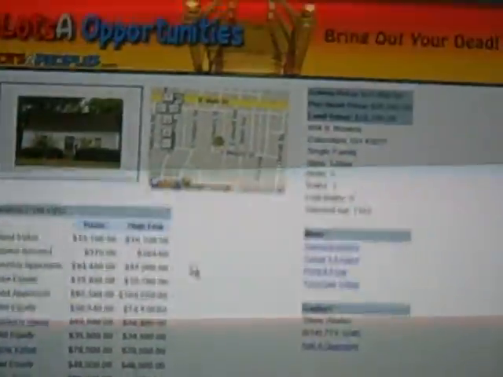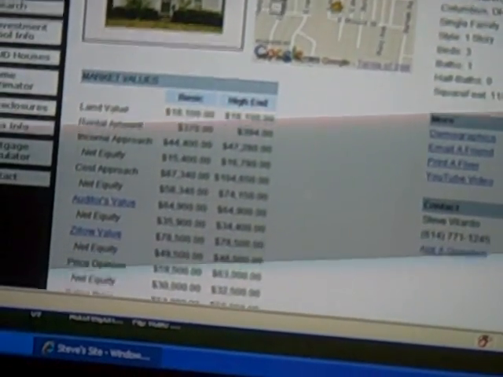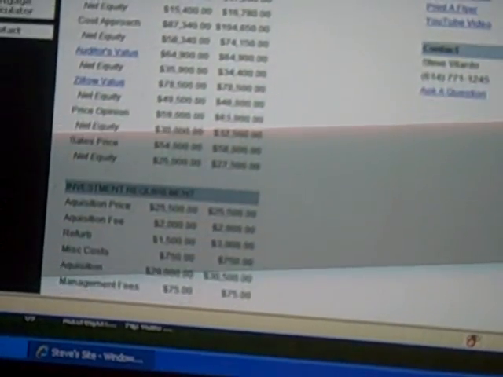What I want to highlight today is our module that we built, the investment module. Actually, the one I created is called Lots of Opportunities, and you can create one similar to this. I want to go over the numbers. Hopefully you can see this screen, but it's probably going to be a little foggy, and I need to learn how to videotape the screen a little better. You can follow along with this analysis on the email that comes along with this.